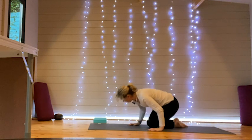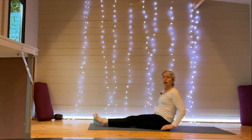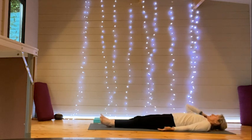And then let's make our way down to lie on our mat. Allowing the feet to flop out to the side, hands facing upwards. So you just soften your body. And give it time to release.